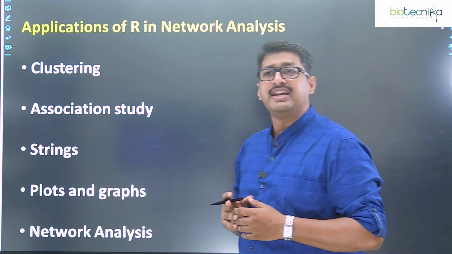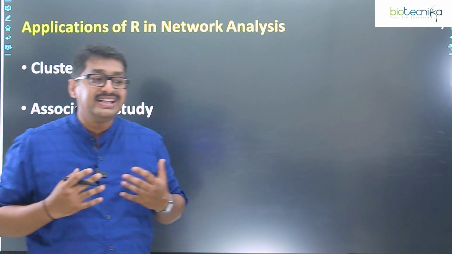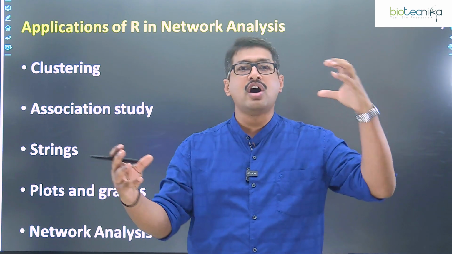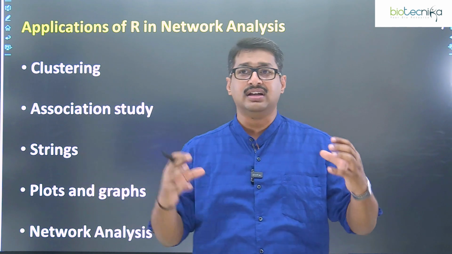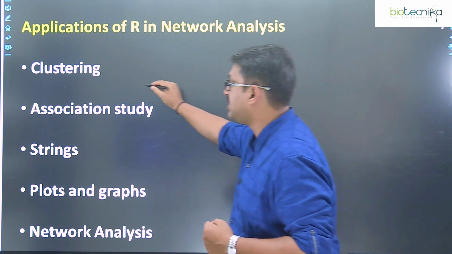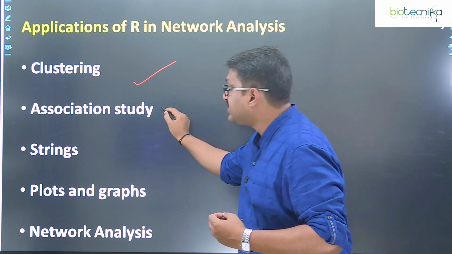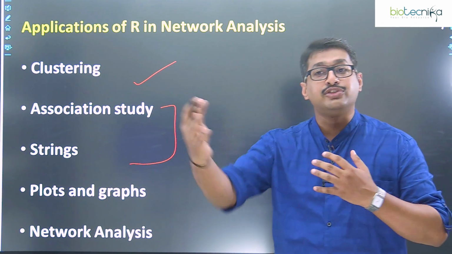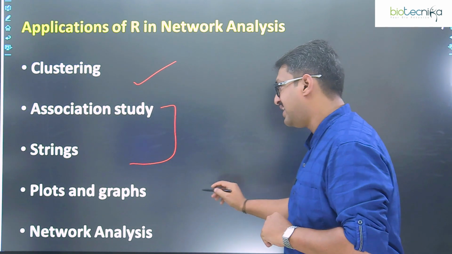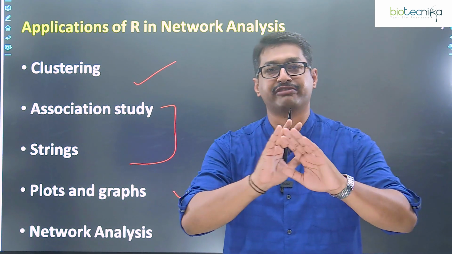Now, another important application is the application of R in network analysis. In network analysis, we need to understand the association between one gene and another gene, or a gene and a protein, or a gene with an RNA. To look into all these kinds of pattern studies or cluster studies, R plays a very, very important role. The second thing is to understand the association studies and draw the string networks through association and integration studies. This becomes very, very easy with R, and as I previously mentioned, the plots and graphs which come out of R are simply fabulous.